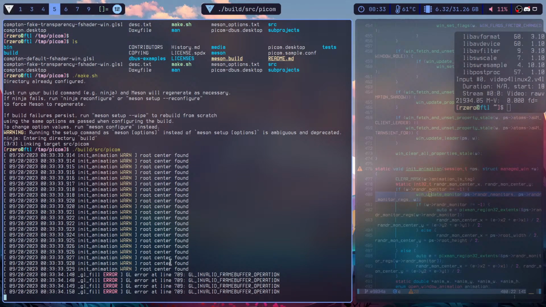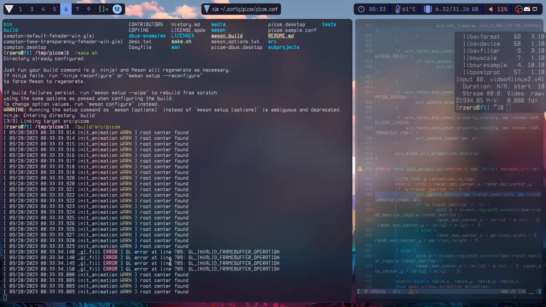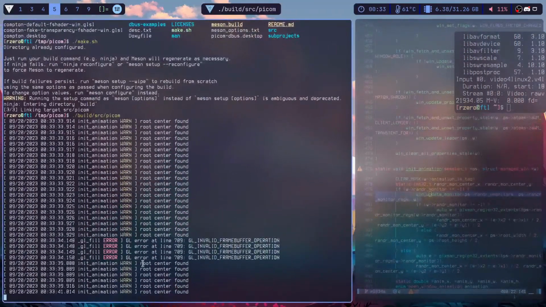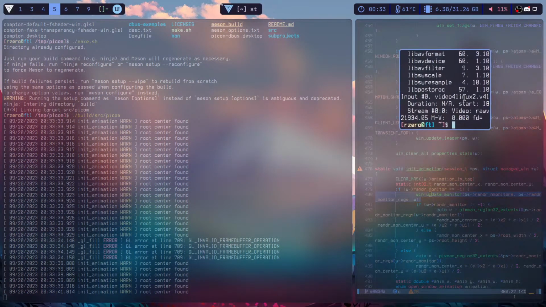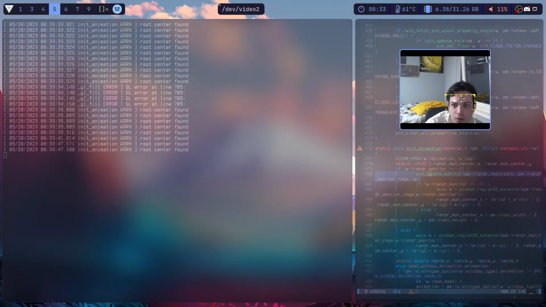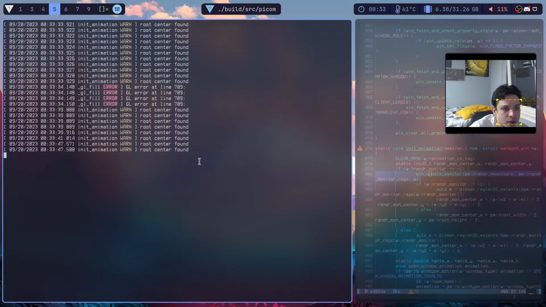Okay, root center found. So for example, if I change it, will it pop out here again? Yes. And for example, in here there is an issue like this.